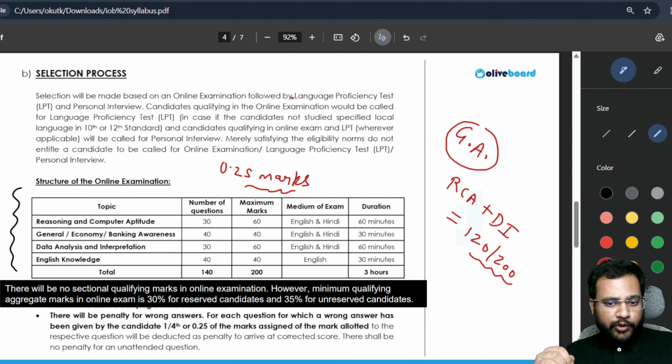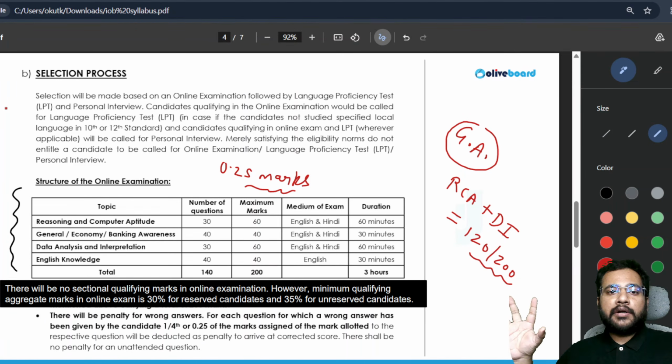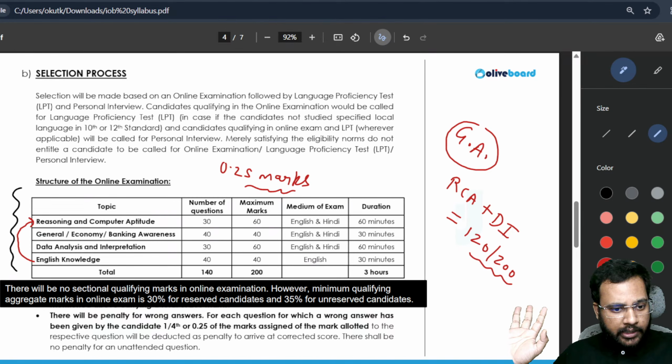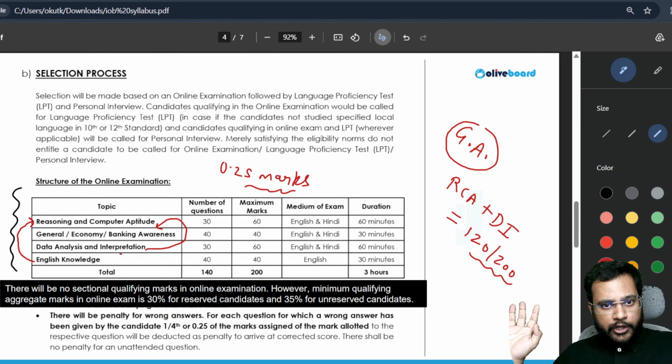So what you have to do, if you are not a working professional, is try to give 1 hour to each section. If you have a good amount of time, try to devote at least 4 hours a day, 1 hour to each of these sections, and try to make a timetable. You can pair English and reasoning computer aptitude for the morning practice session. If you can get 2 hours in the morning and 2 hours in the afternoon, that is going to be quite beneficial. And you can pair up the DI portion with the banking awareness and general economy, general awareness portion. So this can be your timeline.